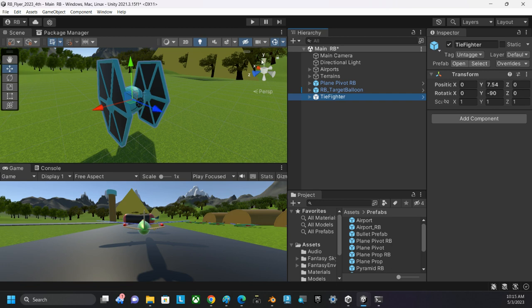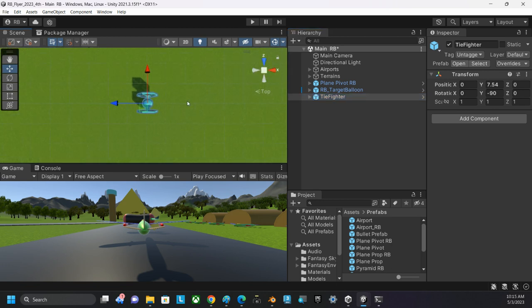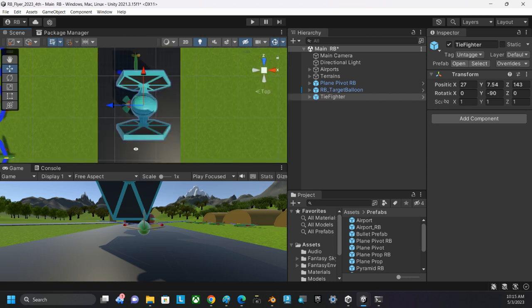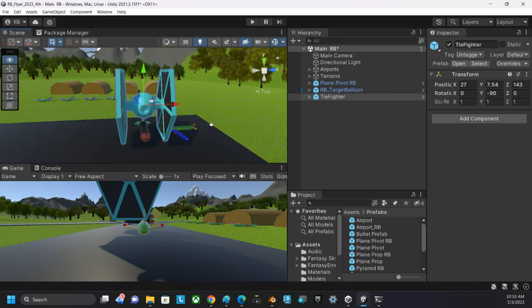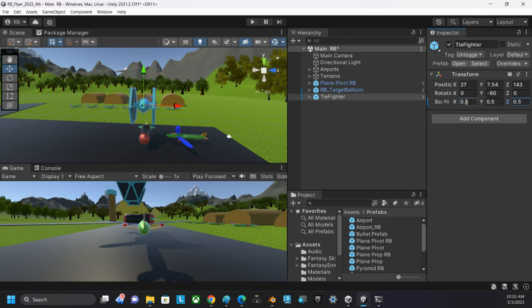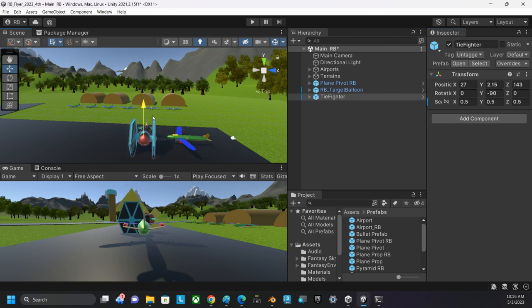All right, with that said, let me go ahead and move this thing much closer to where my current plane is. And I'm probably going to have to make a few adjustments here because, compared to my plane, it's massive. So if that happens to be the case with your model, you'll need to scale things down so that they'll fit a little bit better. Make these changes to the parent object and they'll get migrated down. So what I tried was 0.5. So I scaled it down by 1/2, and that seemed to work pretty good. It gave it about the same size that I want it to be.